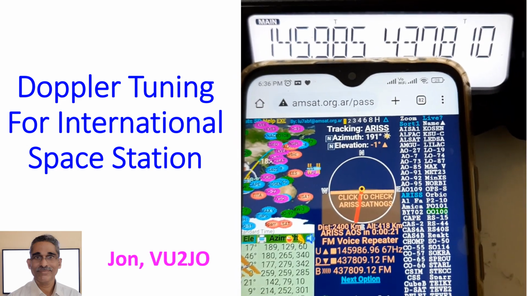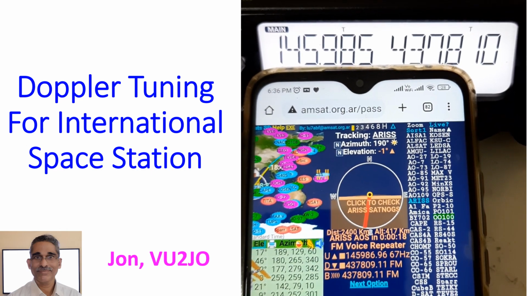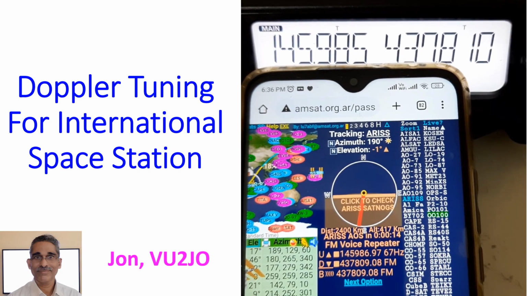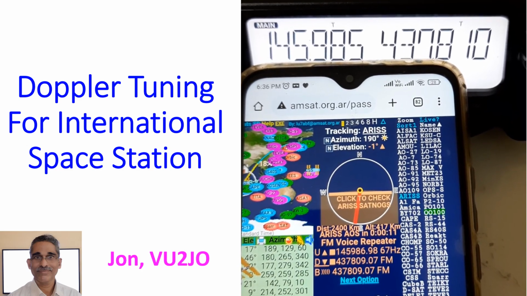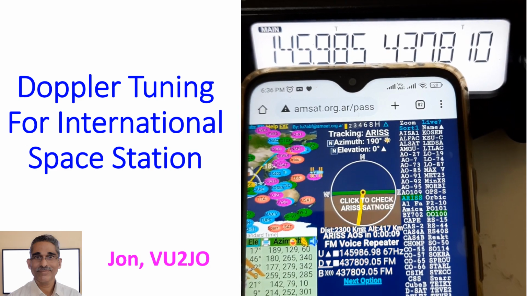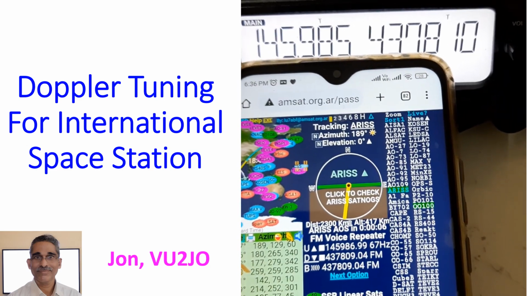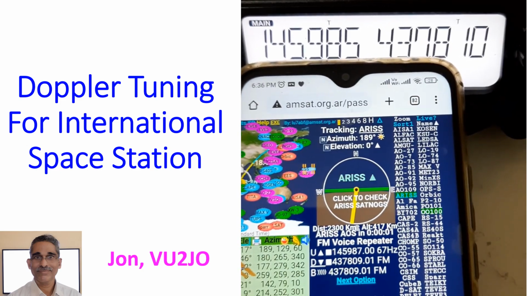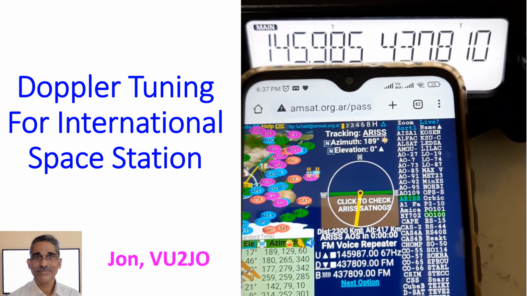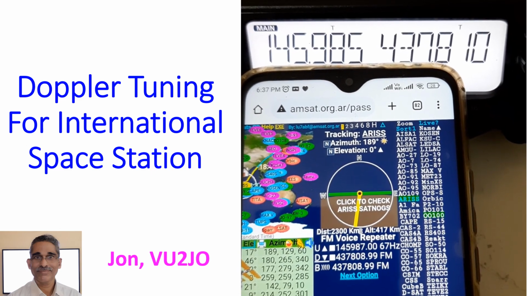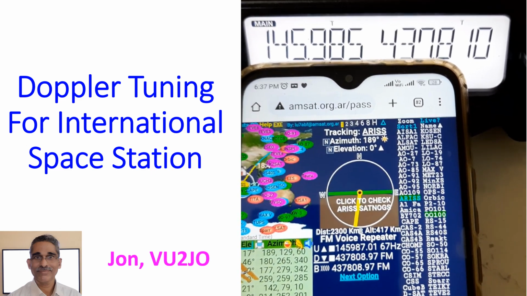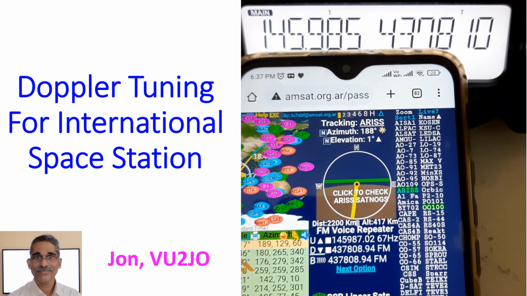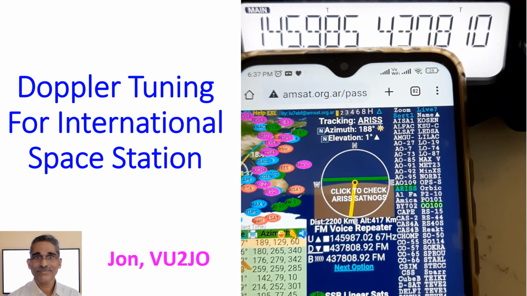As soon as the satellite is in range, you can see that the color of the frequency display changes to white, and the color of the compass needle also changes, and a blinking display of the ARISS appears. Elevation, azimuth, distance of the satellite from you, altitude of the satellite, everything is shown in the center of the screen. Its frequencies have not changed much because the satellite is now only about 1 degree above.